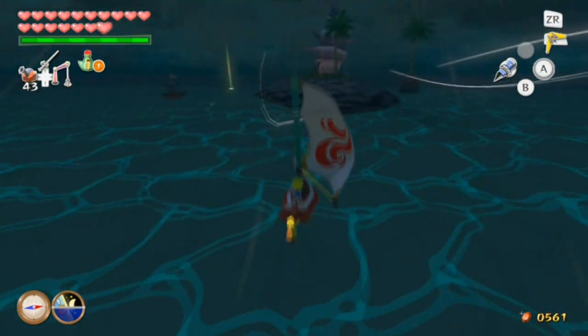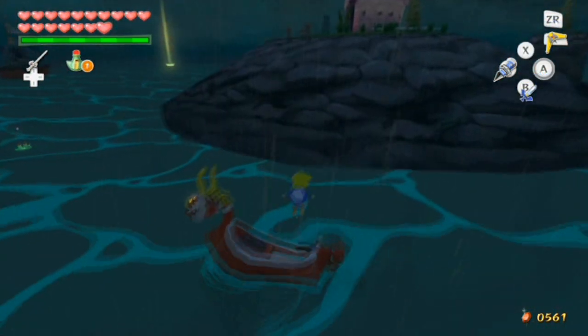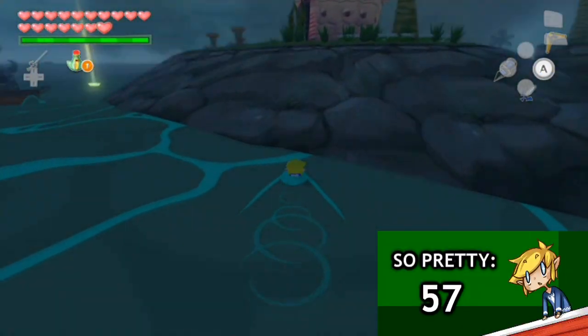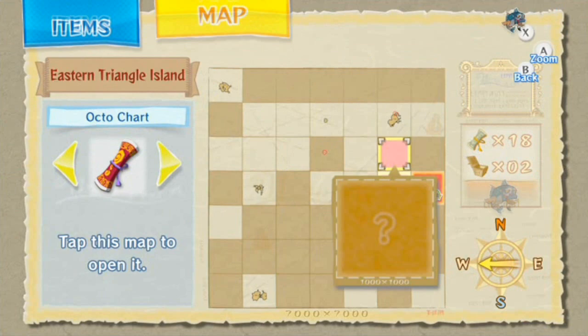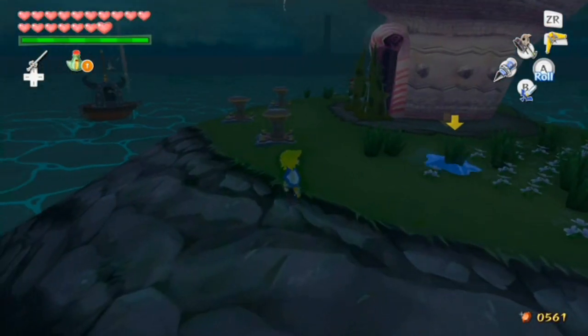So you also notice the pillar of light coming from over there. Very pretty pillar of light. Yes, the very pretty pillar of light over there is a heart piece. I'm pretty sure it's a heart piece, but we'll get them at the same time as the rest of them.